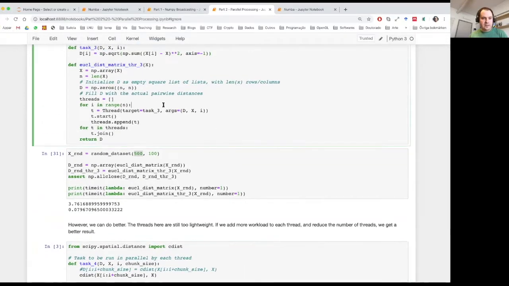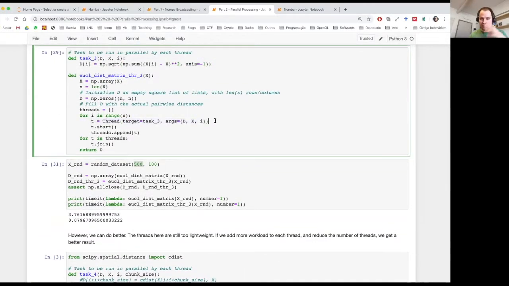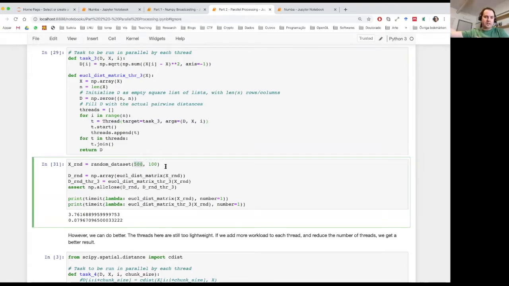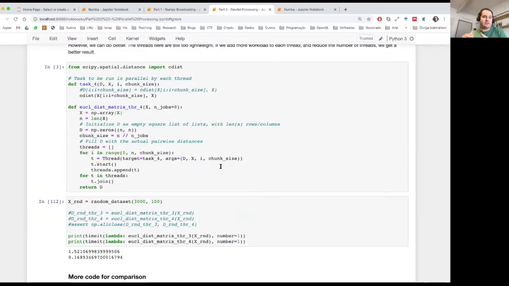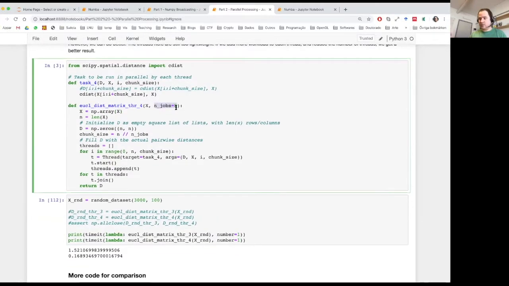In the previous case, I was starting a new thread for every row. So if the rows of the data get bigger, then I have more and more threads, and I can't control that. That's a problem, because I want to have fewer threads, not more. So what I do is take this in chunks. You can see here that I have this thing called the number of jobs, and this is related to what David was asking. For example, I have 8 cores in my computer, so I'm determining that I want to run 8 jobs. I want 8 threads, and I don't want any more than 8 threads. I'm fixing the number of threads at 8.